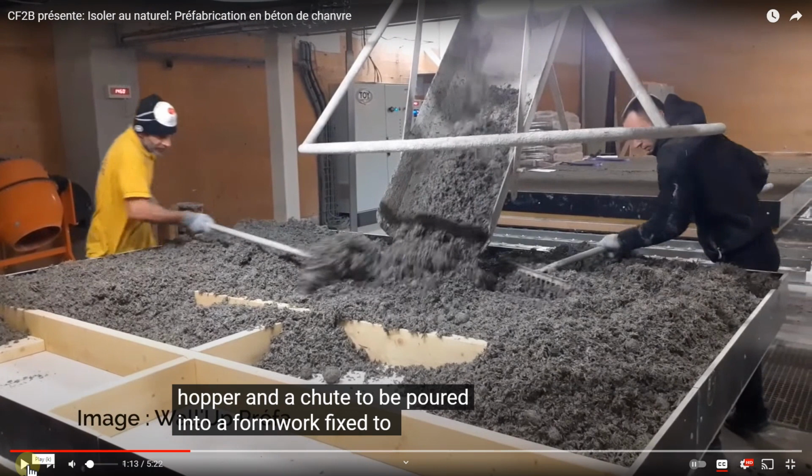I've seen some of their original videos where the material was a little more wet, and I think they've dialed this down, or perhaps they're using Thermo from Tradical, which uses less water, or they're using their own mix, and they've got a formulator that's done that.